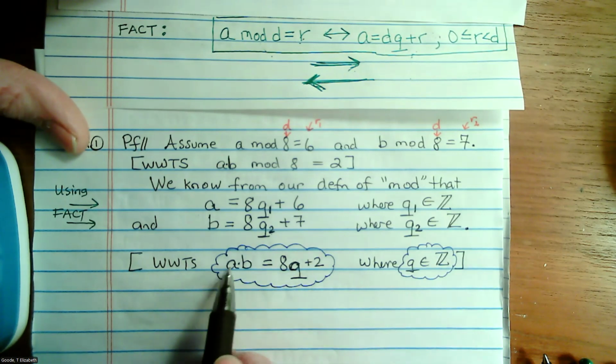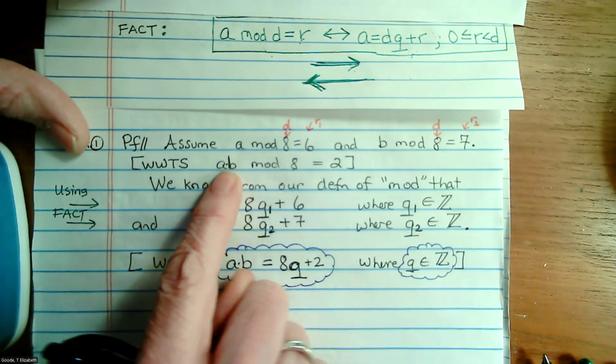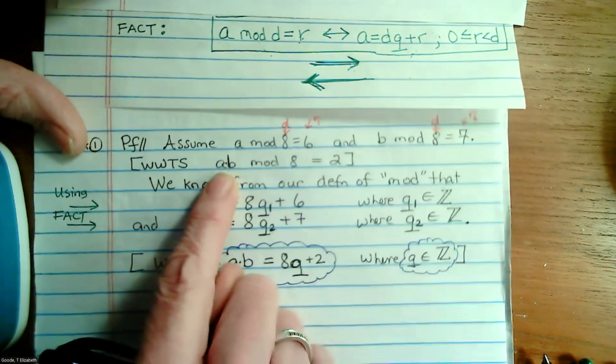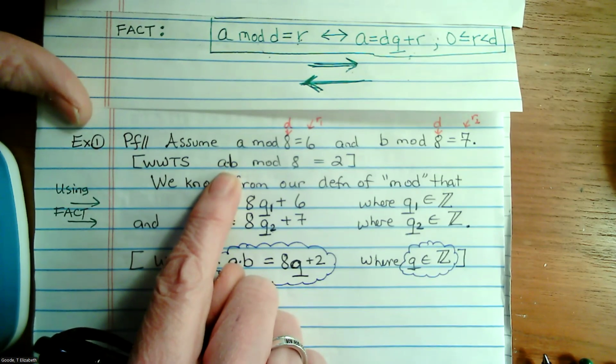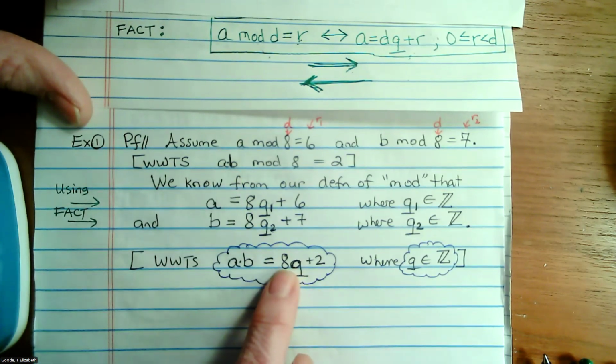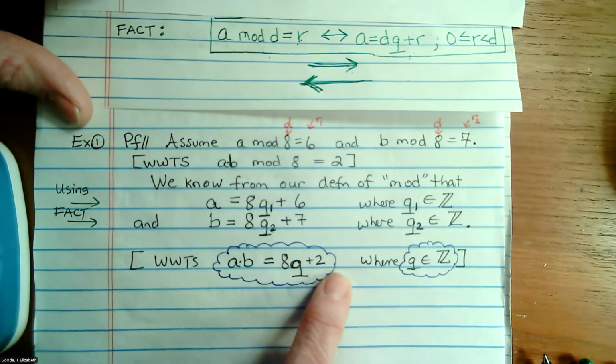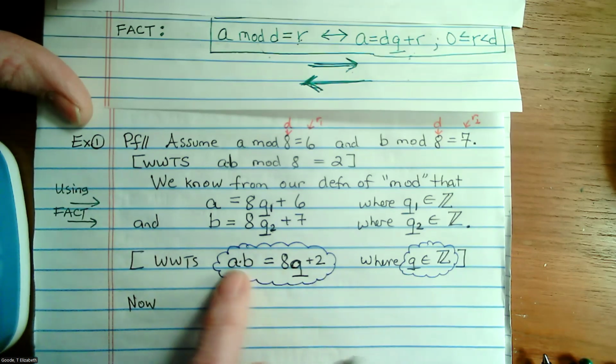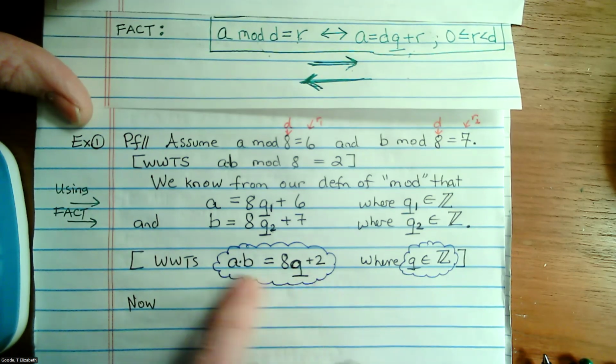All right, so that's it. And it also tells us you've got to look at A times B, because we want to say something about AB mod 8 equaling something in particular. So we've got to check out AB and see what it looks like when we factor out an 8. We're looking for that leftover to be 2. Let's take a look at AB, and that's the other beauty of expounding on the wish. It really points you right to what you need to start hacking away at.